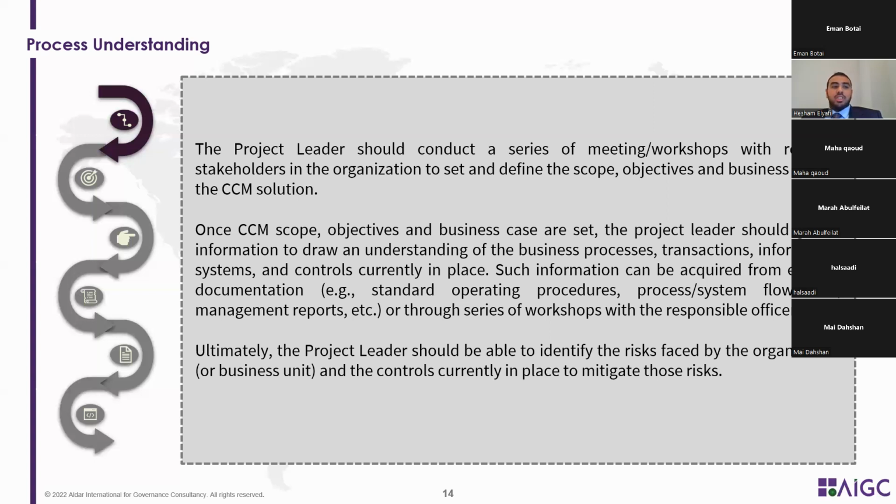Ultimately, what we want to reach here is to be able to identify what kind of risks are faced by the organization, the business unit, or the activity we'd like to monitor, and what the actual controls in place are for that. What kind of transactions are being processed, and what kind of transactions expose higher risk to the organization. All of that is part of the process understanding.